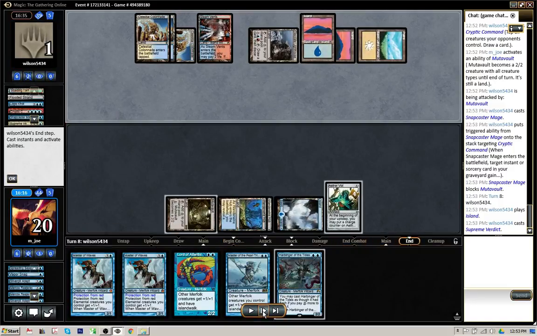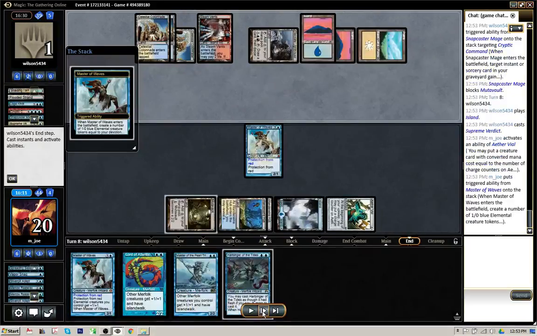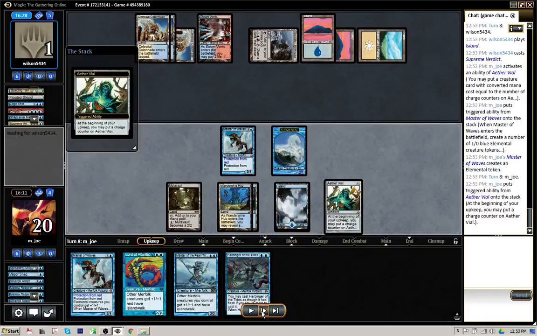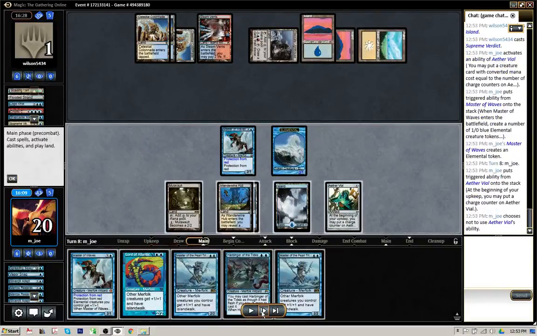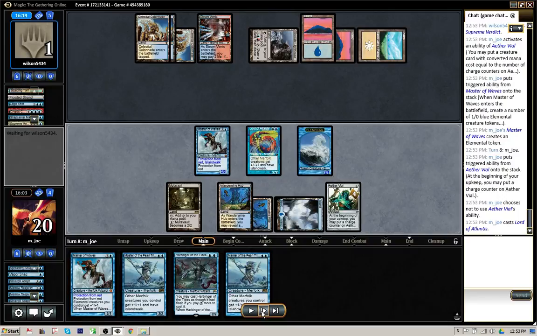So on the opponent's end step, just bring in a Master of Waves. Only has 1 token, but both of them are lethal. Keep AEther Vial on 4. Drew an Island Walk Lord. Might as well play one of these guys, make blocks more difficult. Pass the go to attacks.